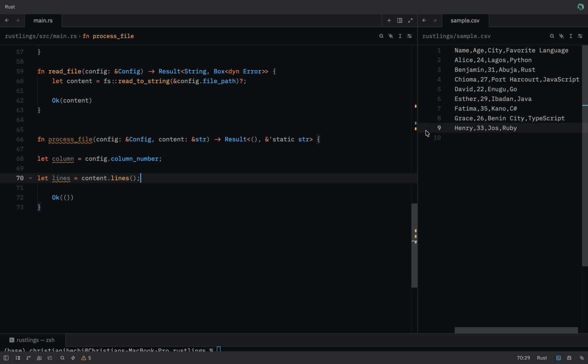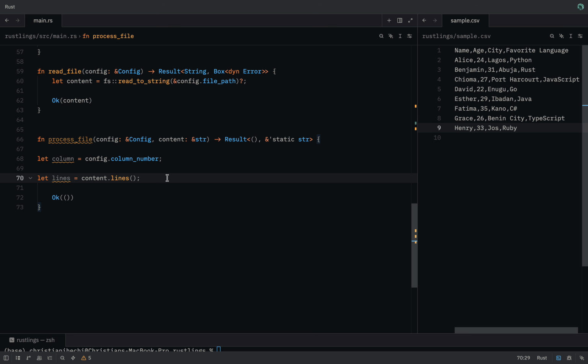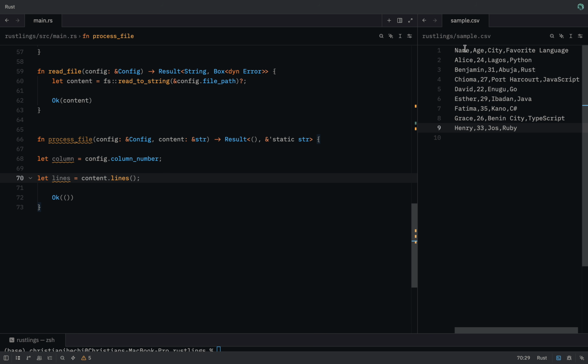So this goes over each of the lines. Let's hover over it. Returns an iterator over the lines of a string as string slices. So we can see it's an iterator, so it goes here, here, here, here, here, here, here, and puts them.